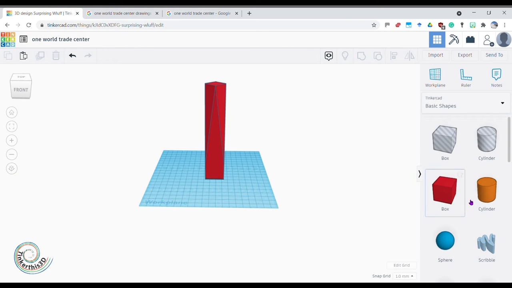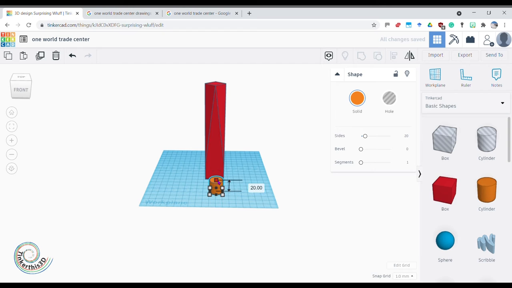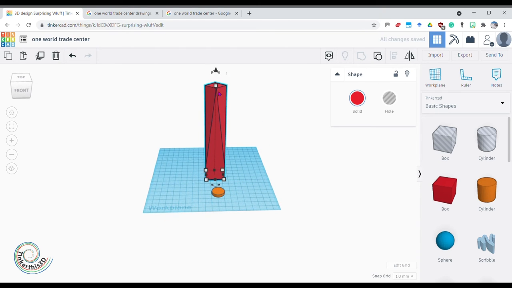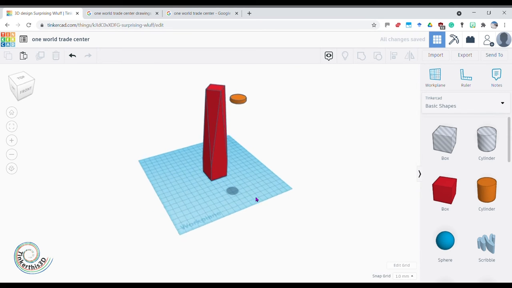So let's just grab a cylinder. Let's make that nice and short. I'll take it right down to, let's say, 4. Oh, nice flat disk. And I need to know how high I need to bring it up. So just look at that, it's 153 high now. So I just need to bring it up, 153. So I can just click on this, type in 153, and it brings it to the right level. So it's perfectly on the right level.